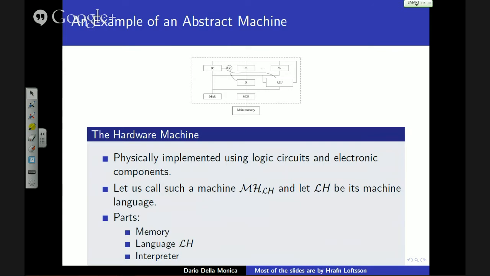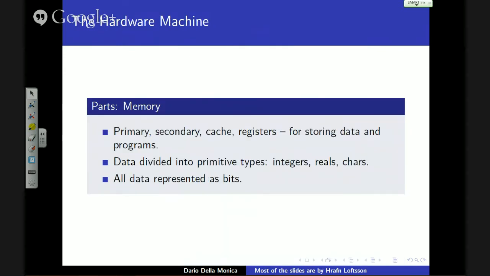Well, this classification was conceptual, as I told you. But you can see this hardware machine as composed of three parts: memory, the language, and the interpreter. The interpreter is what we saw before, but what about memory? Memory is the registers that you were mentioning.